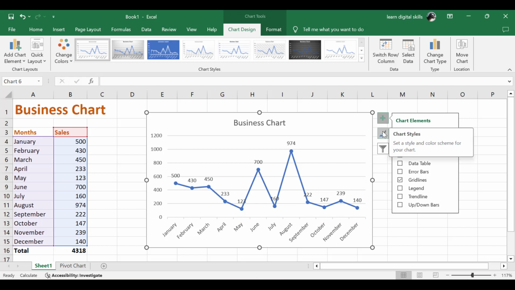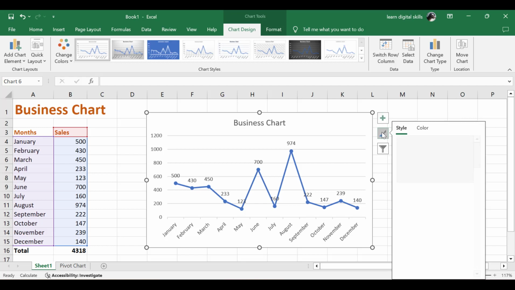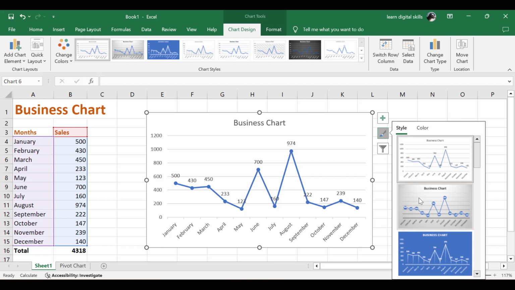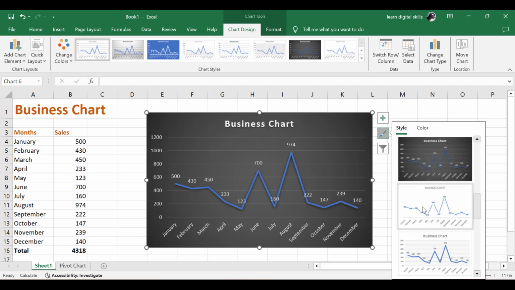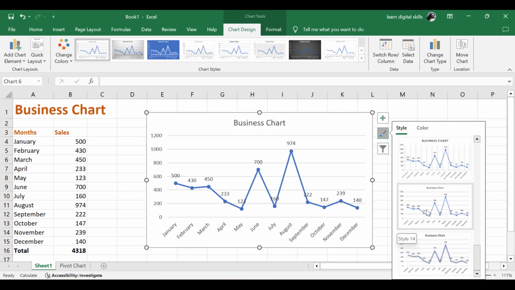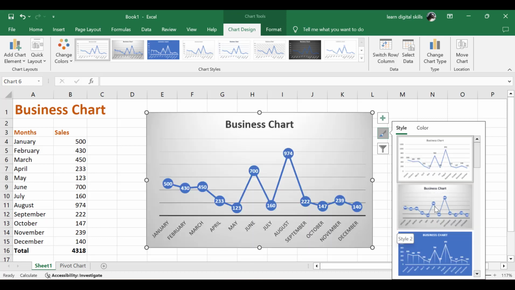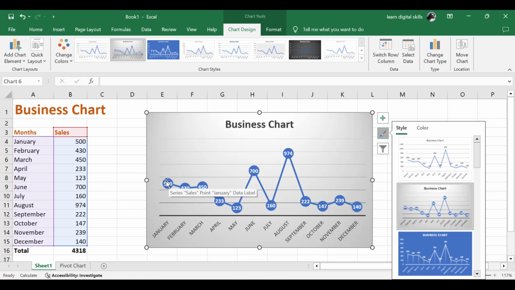Now the next one is chart styles. I'll be clicking on my chart styles. Now these are the different chart styles I can use. I can decide to use any one of my choice. I don't know which you prefer to use, so you can actually use any one of your choice here. Let's say I want to use this. All I have to do is just click on it, and then it has been inserted. So instead of having the sales lined up here, now I'm having it on every break in my charts.